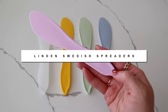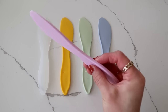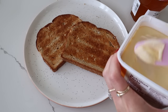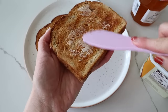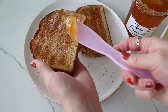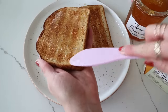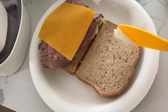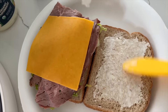I also forgot to mention the Lyndon Sweden multi-purpose spreaders. Everyone that comes to my house and uses these just falls in love with them. They're so perfect for soft cheeses, peanut butter, condiments, frosting, buttering your toast. There are no harsh edges — they're kid-friendly and beautiful to look at. You get two for eight dollars, making a fantastic gift. Once you start spreading with these you'll find it so efficient — a wide pattern, smooth, and no more crushed bread.